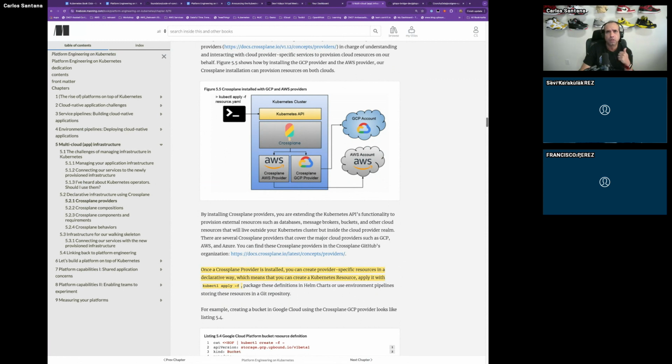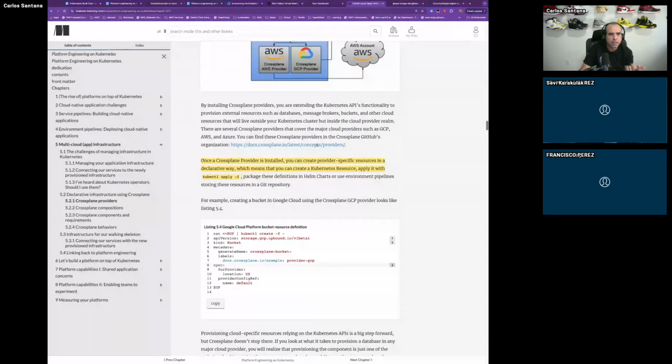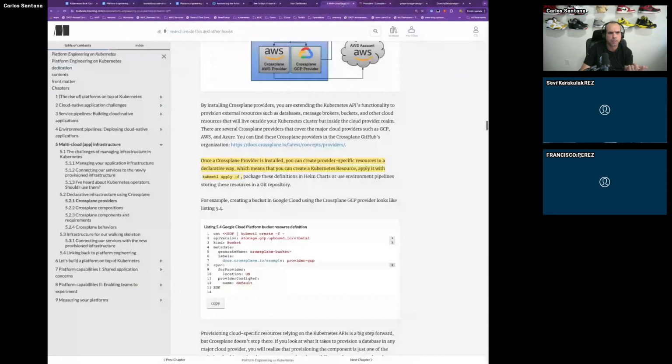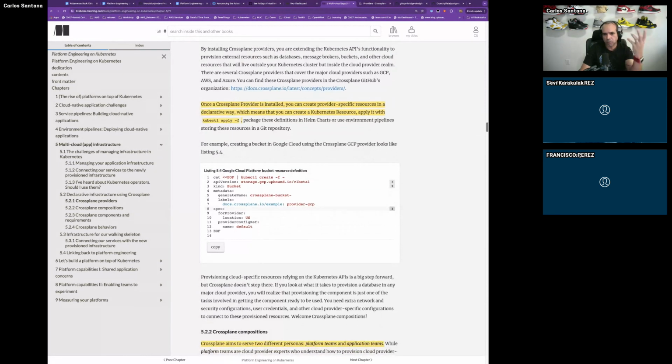So there's a provider for Helm, which is the one that he's going to show in the book. There's a provider for Kubernetes, and there's a registry of a lot of providers. I think this is the link to the providers. And there's a marketplace from Upbound. Upbound is one of the companies behind the CNCF project Crossplane, and they have a marketplace, a registry where you can find even one for SQL, or I think there's one for ServiceNow. I'm trying to remember. There's one for GitHub. There's one for Argo. So it's basically to create YAML files and then deploy something, provision something.